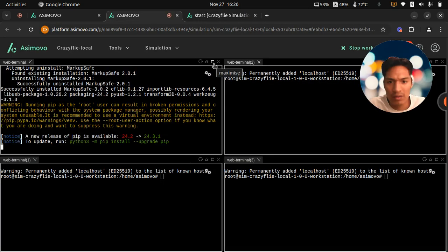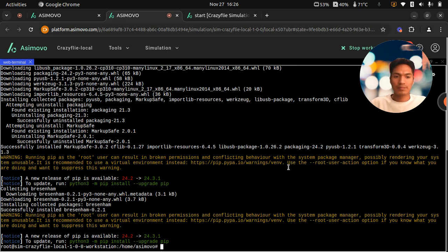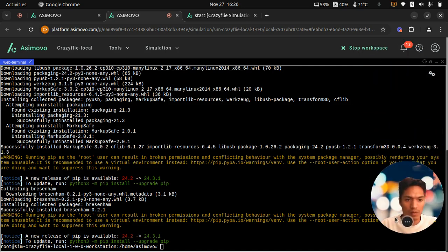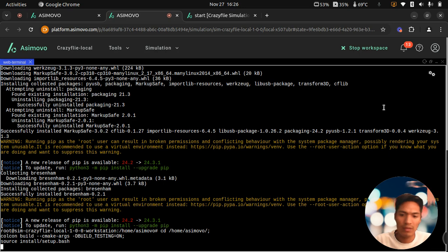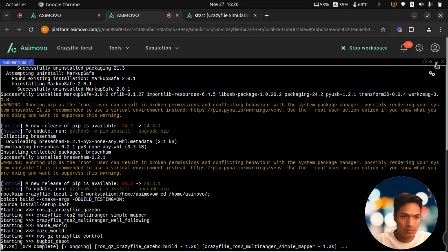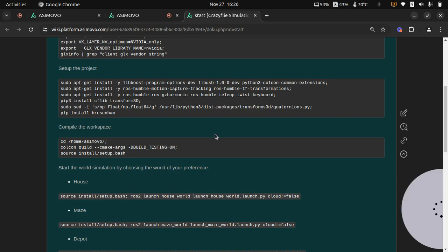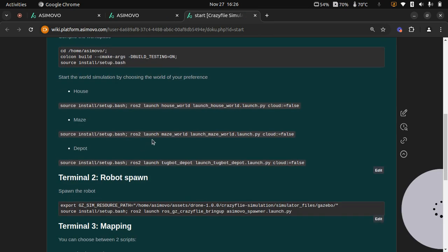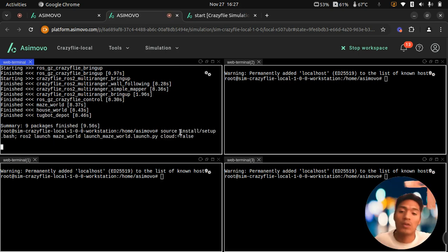We can maximize this. Okay, and then compile. Let's minimize and copy the next command in order to launch our world.